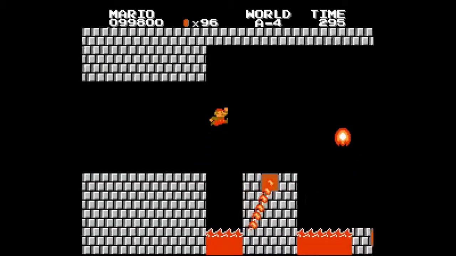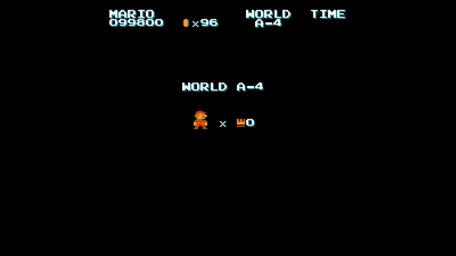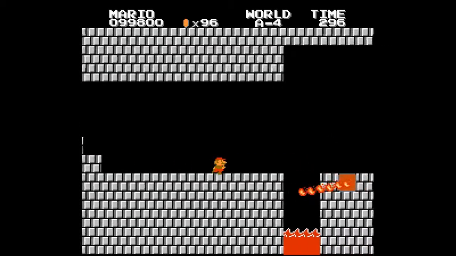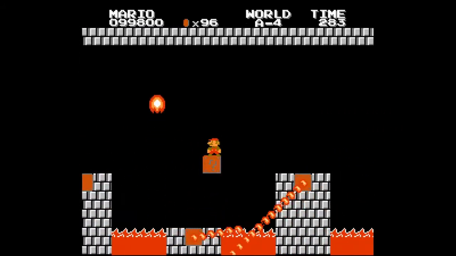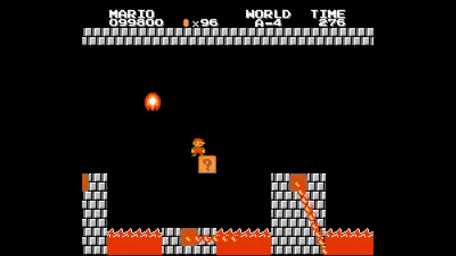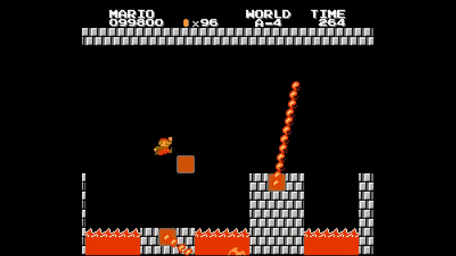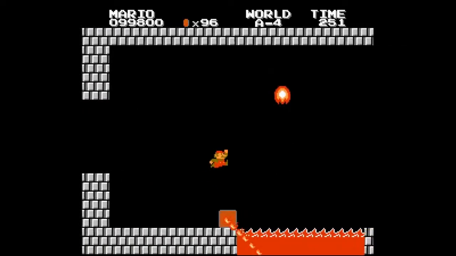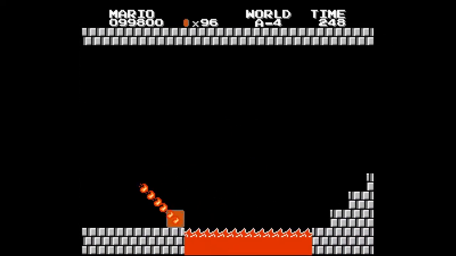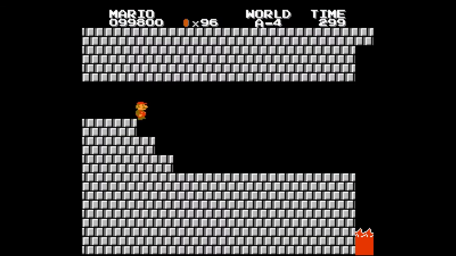Castle A. I'm going to attempt to get that power up a few times, but I'm probably going to give up eventually. Let's see how many... oh god! Oh god, all these fire bars, and the speeds, and oh god. Yeah, that power-up is not happening. And yeah, I'm probably gonna need a little bit of run speed to get that jump.